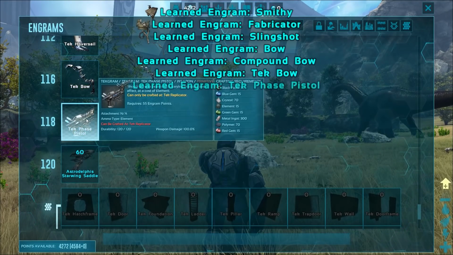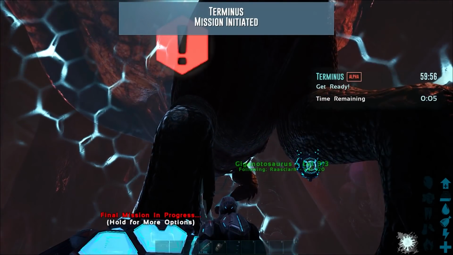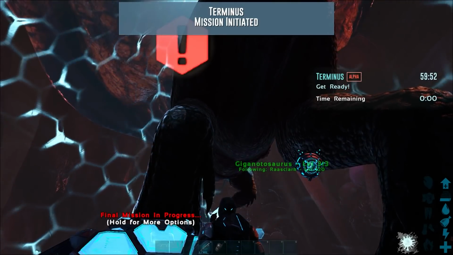If you don't fancy that grind of killing many alphas and want to face the alpha boss, be prepared, this is a tough ride. And no, you can't take in a Giga. I tried, I tested, I failed.